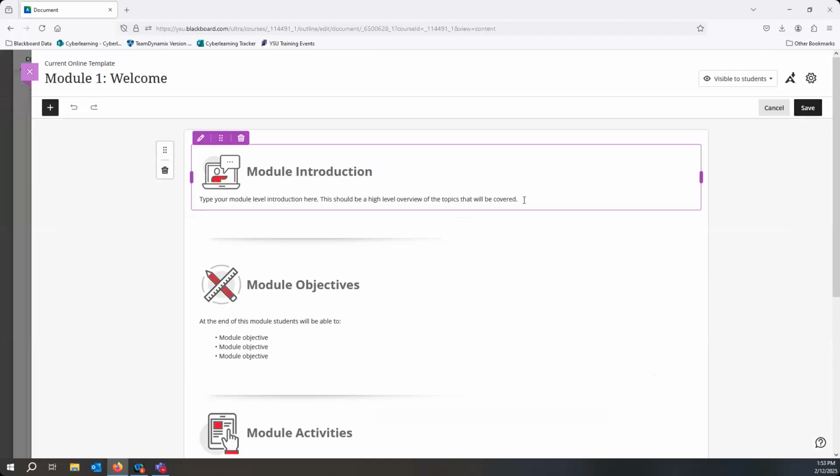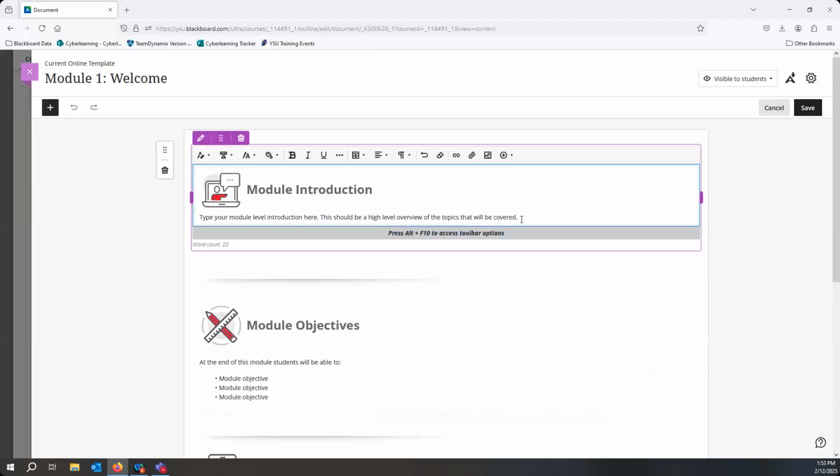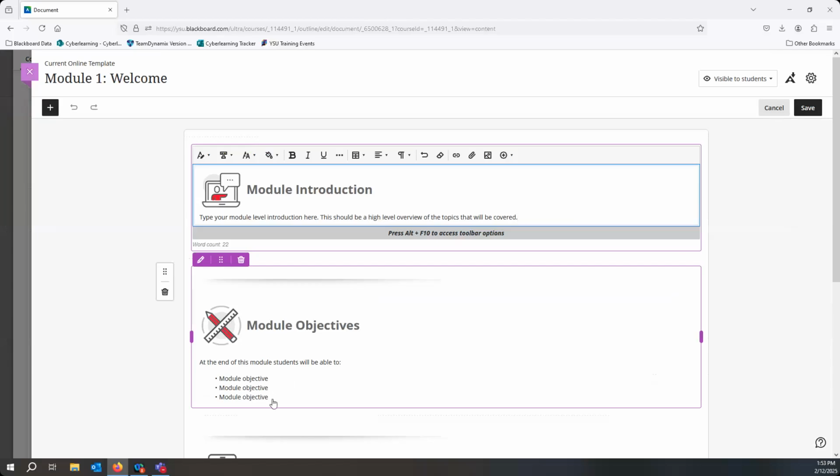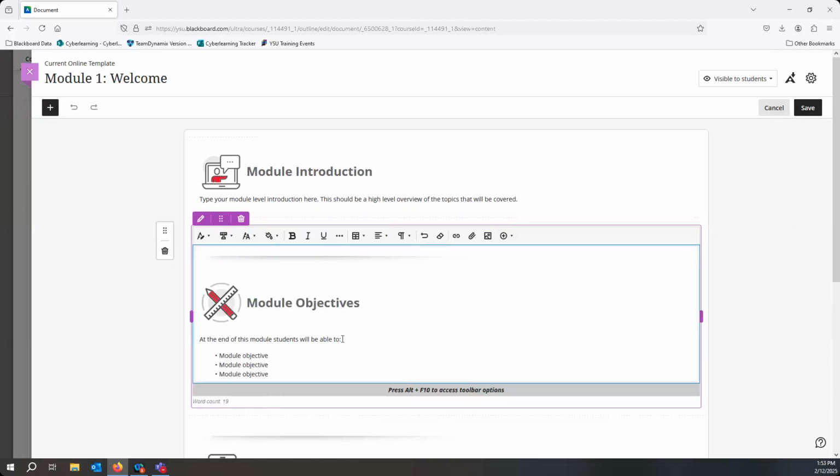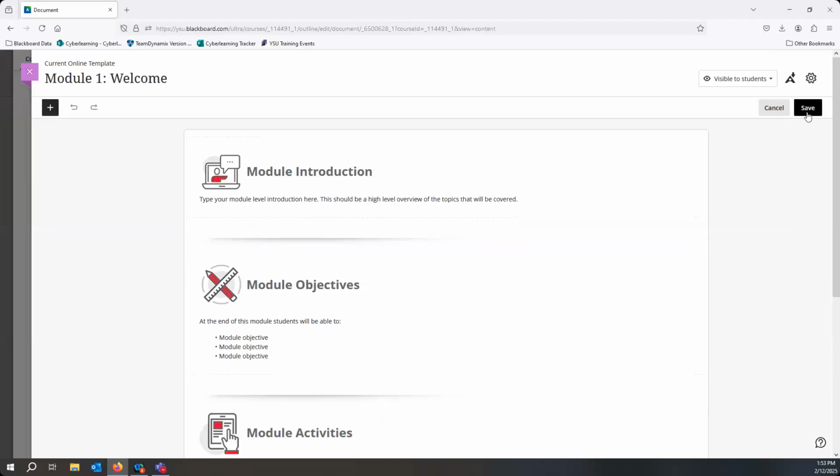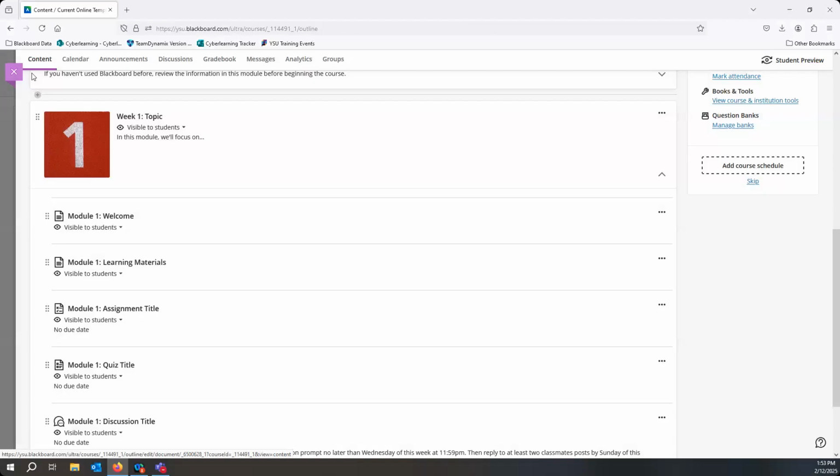And then we can click into any of these fields. And we can update whatever we'd like here. Once we're done, we're just going to want to make sure that we do click that Save button to lock in those changes. And we can close the page when we're done.